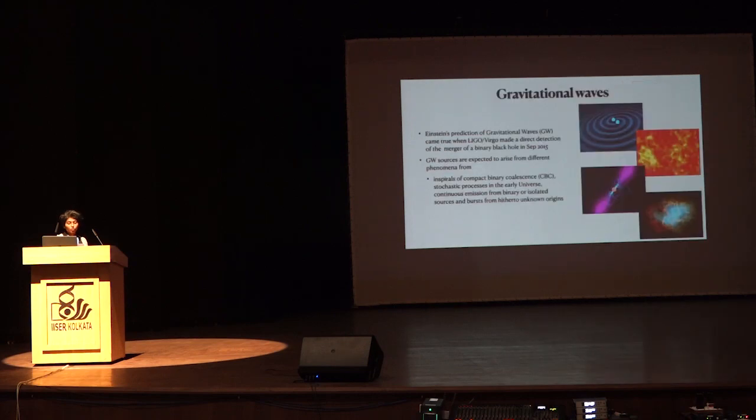So let me move on to gravitational waves, which is another interesting upcoming late universe probe. Einstein predicted the existence of gravitational waves, and in the last few years with observatories like LIGO and Virgo across the world, we made the first direct detection of a binary black hole system, and so far all the gravitational wave sources that we have discovered until now have been from the inspirals of compact binary coalescence.